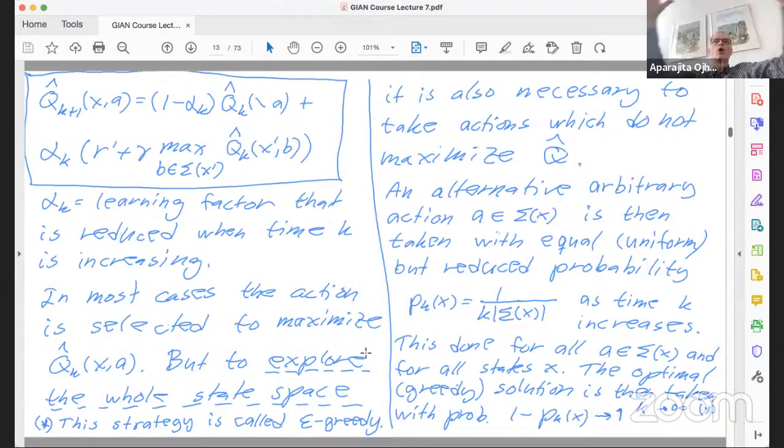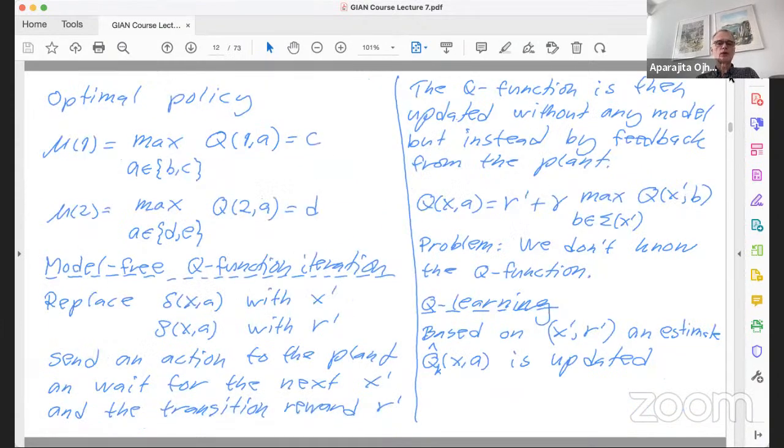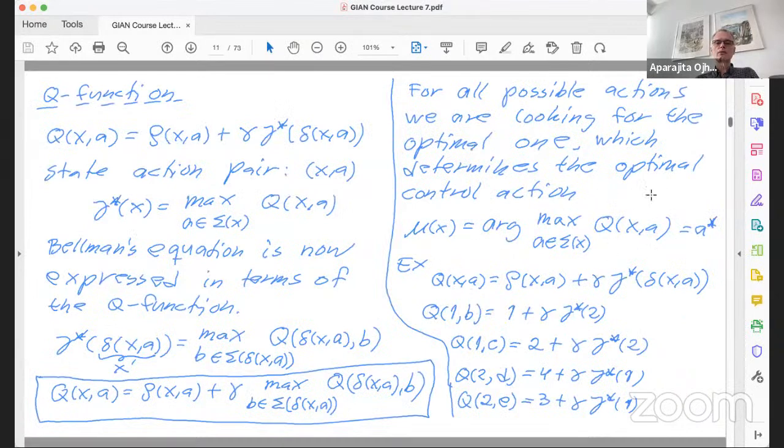So you could say that there is a general conflict between exploring the whole state space to be sure that you don't miss some important areas, and focusing on the optimal solution. In the beginning you try to explore more of the whole state space, and after some time you trust more in the obtained Q function, and you go more for optimality. But this procedure, as you could imagine, if you have a large state space, requires a lot of iterations before you get a good Q function. But reinforcement learning altogether is to get a good Q function, because if you have a relevant Q function, it's also very easy to get the best possible, optimal control action.